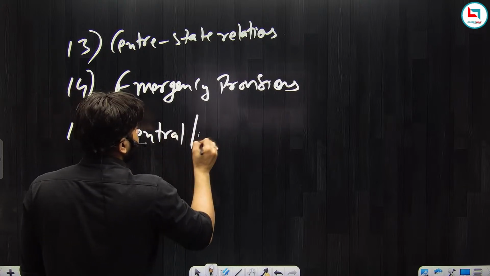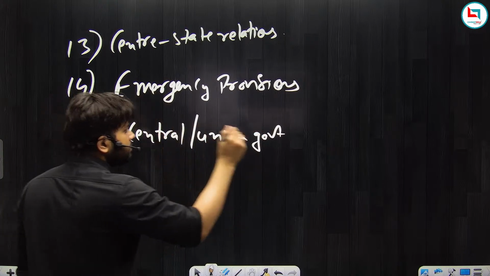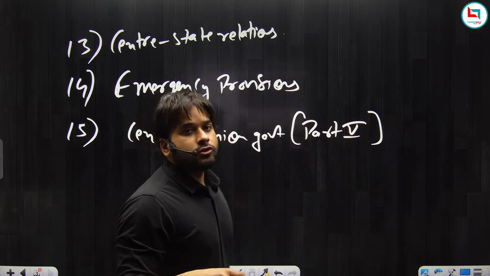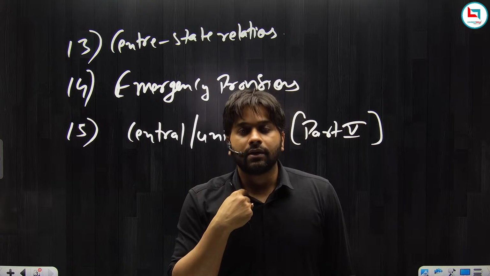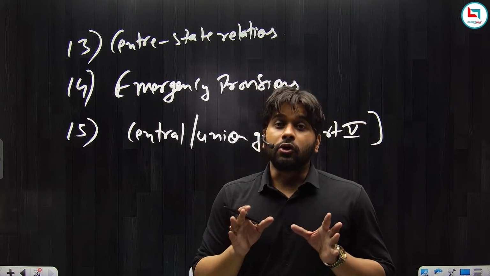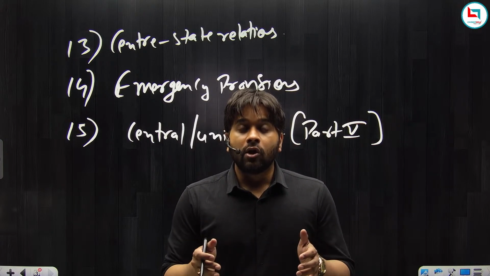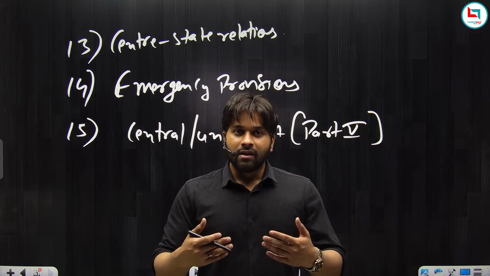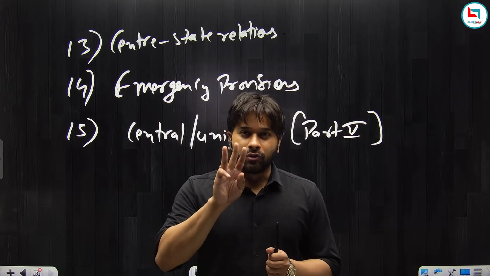We can also write union government; both are the same. So in this chapter, union government, remember, union government is under Part 5 of the Constitution. Part 5 of the Constitution deals with union government, and Part 6 deals with state government. So remember, the entire Part 5 deals with union government, and when I say government, it means we are going to deal with all the 3 organs of government. See, in India we have democracy. So in India we have a democratic government, and in a democratic government there are a total of 3 organs.